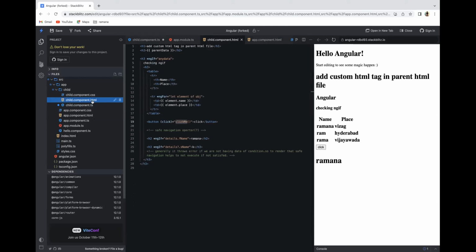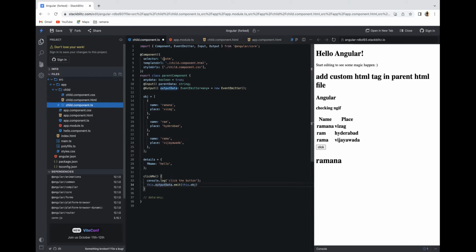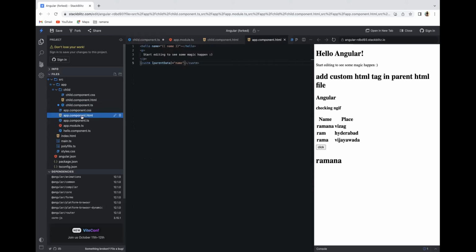In the TS file, right? You have custom. Okay. Go to the app component.html file. You can access it directly at line number 5, in the start tag, in the braces, after name.